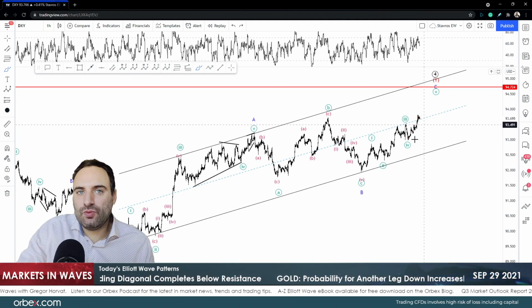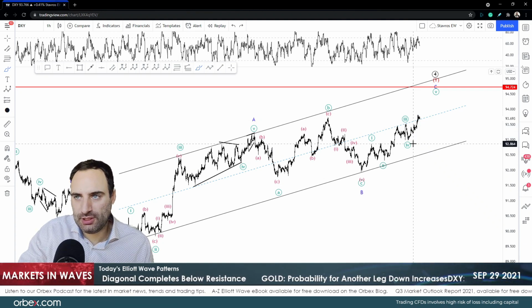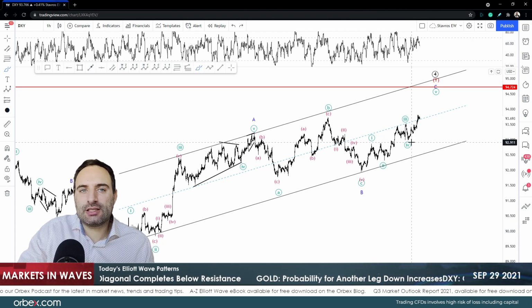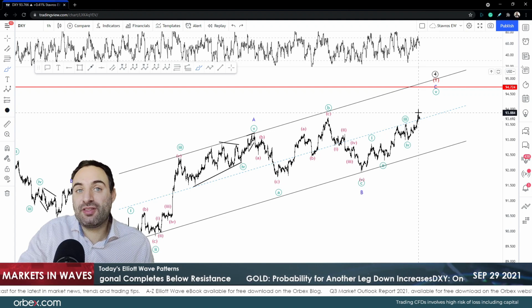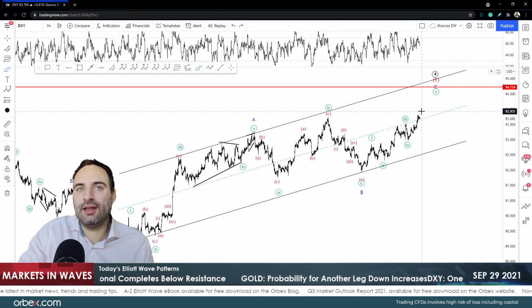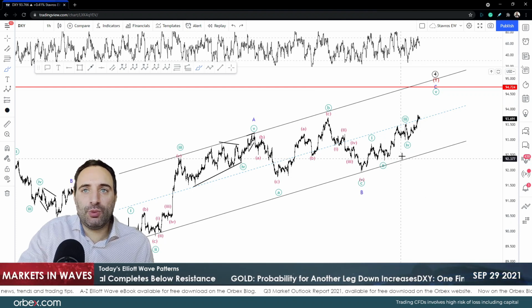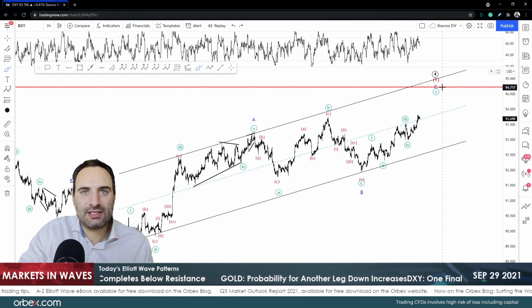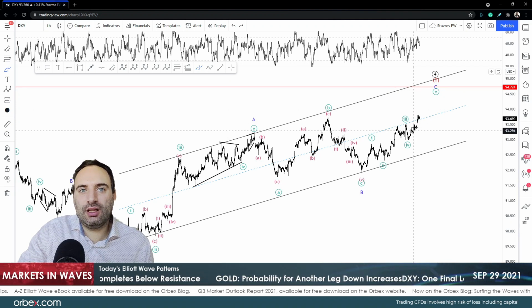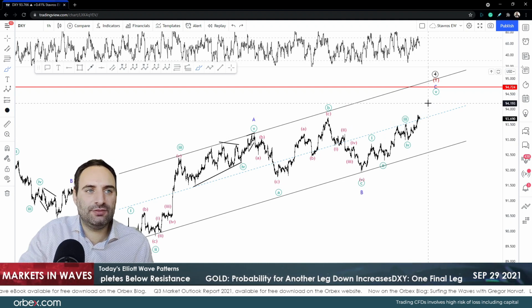So this wave, it's still not finished. It looks like it's a multi-structural move to the upside, okay? And as I said, it probably means that we are still in wave 3 of 3, okay? And then we can get the fourth and the fifth, which means more upside can be seen. Where to? Maximum, in my opinion, 94.70, maximum. But with the third of third being here, I think that's going to be even lower than that.